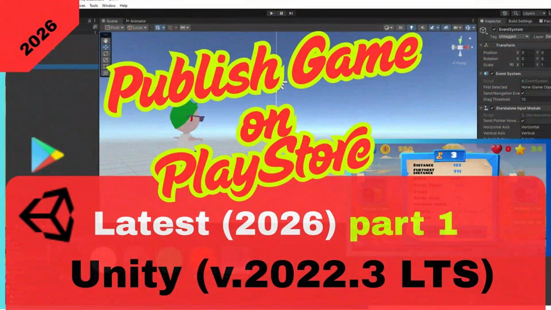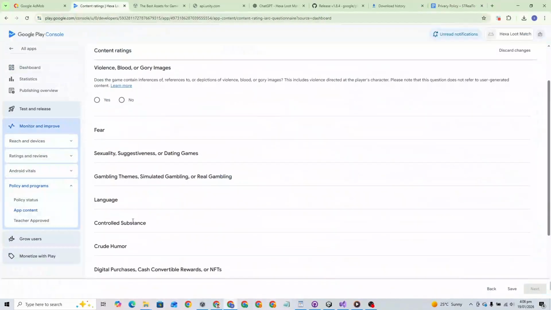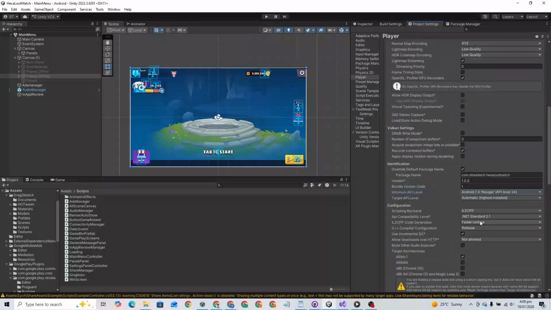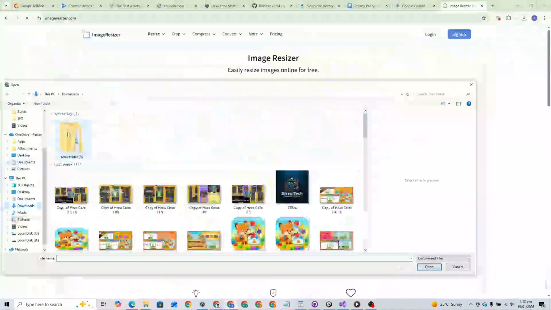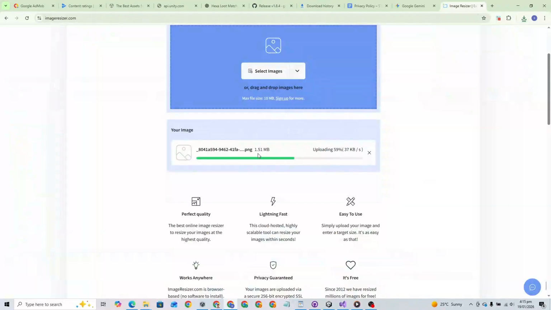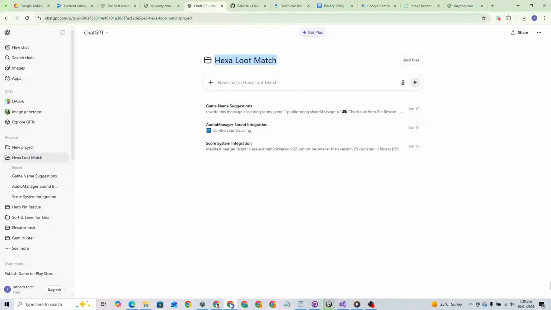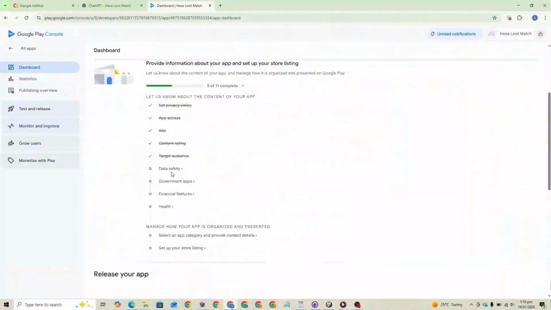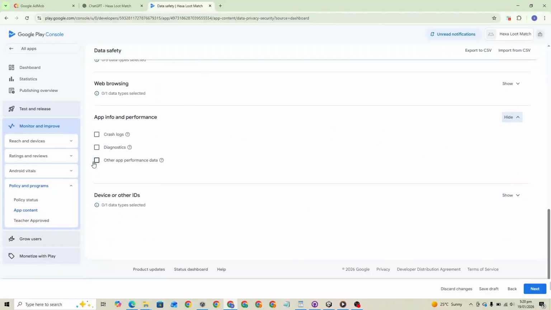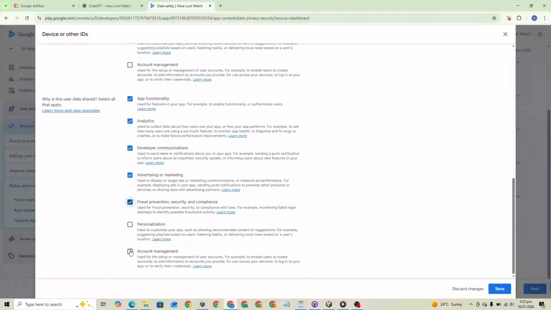Part 4 consists of publishing the game on Play Store. After monetization and growth tools are ready, now it's time to publish your game. I will guide you step by step on creating a Play Console app, uploading the AAB file from Unity, setting up signing, filling the data safety form, setting target audience, and content rating setup. I will also cover common publishing errors like target API level issues, policy warnings, manifest errors, SDK conflicts, ad permission problems, and how to fix them easily.